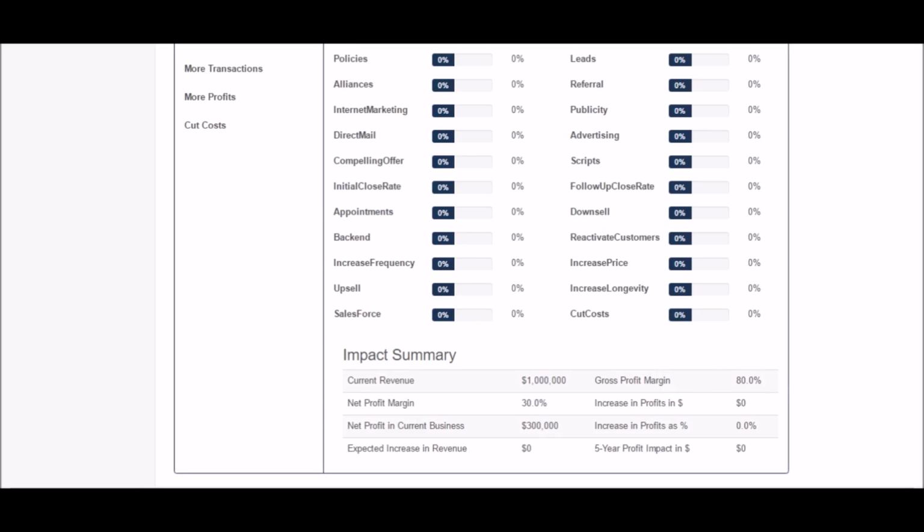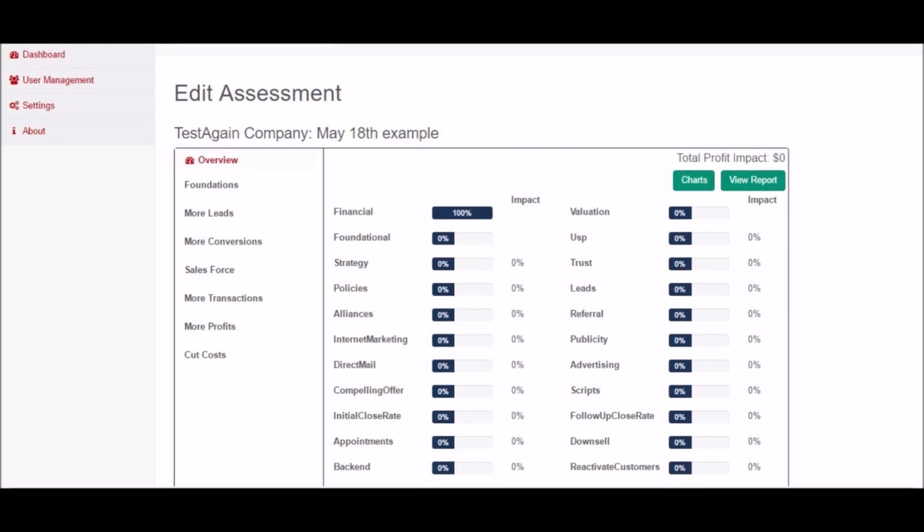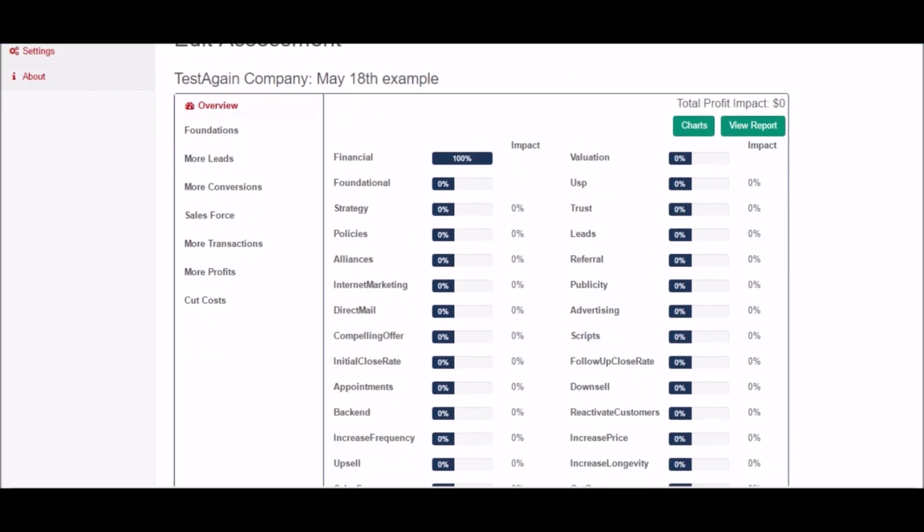Now, if I can make an impact or find an impact in profits, let's say we add an extra $100,000 to a business, we can measure the impact by gross profit margin, because they probably don't have to add more staff or pay more insurance or more rent or utilities, but they do have to fulfill on the product. So the impact is always measured by a gross profit margin. So we finished that.